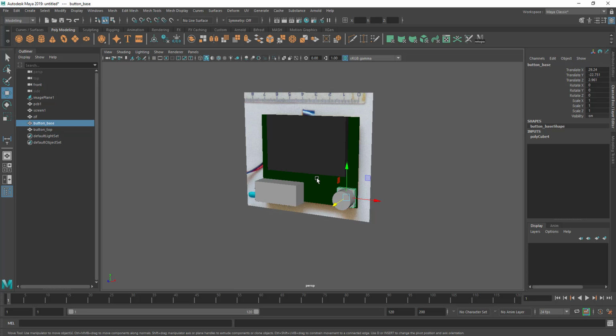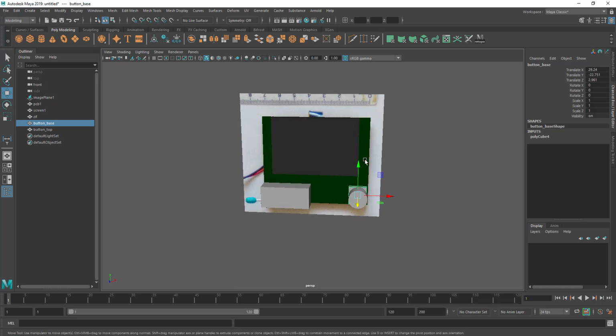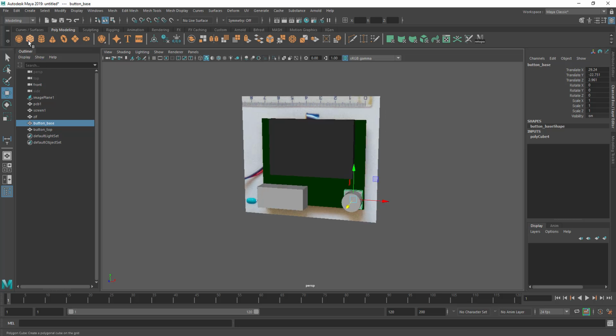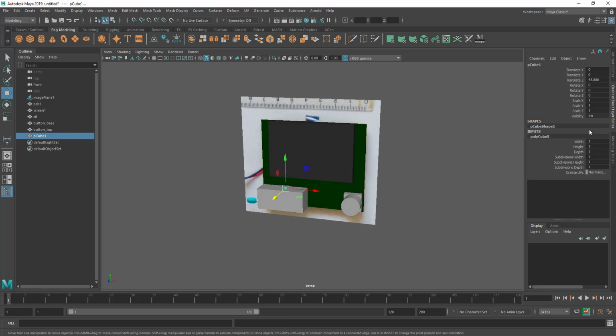So let's add that into the mix as well, because if the battery turns out to be thicker than everything we have here, then of course the case sizing will need to be adjusted. We'll also need to fit the battery in the case. So once again, a box, and once again we're not using the scale tool within Maya, we're changing the input width, height and depth.